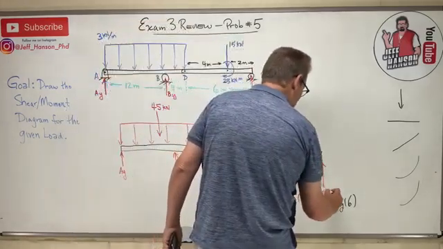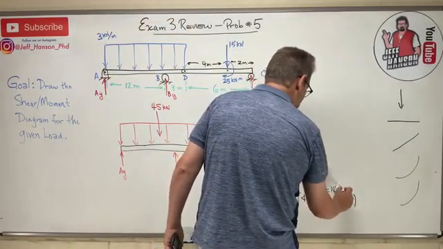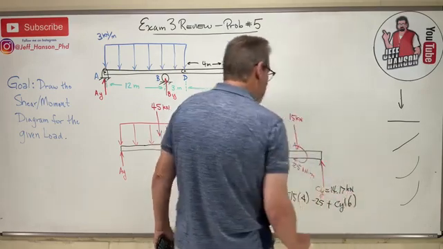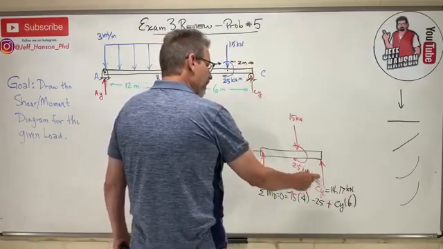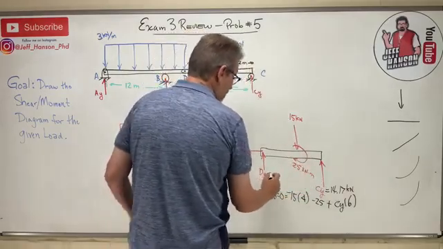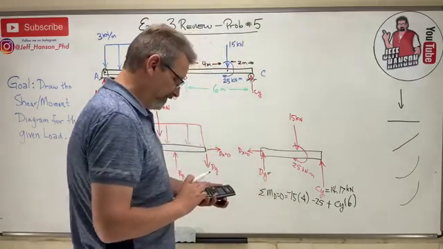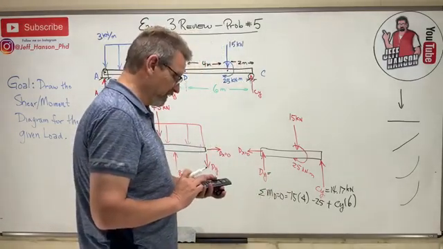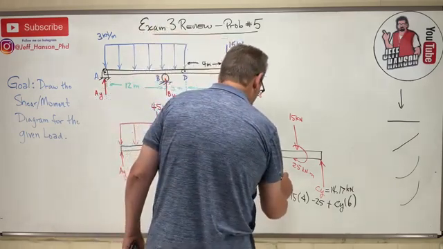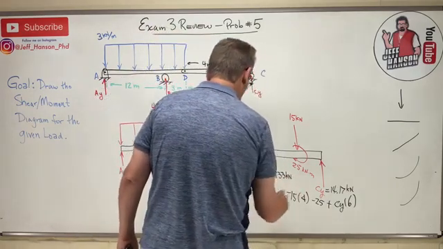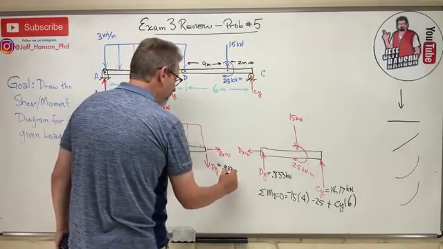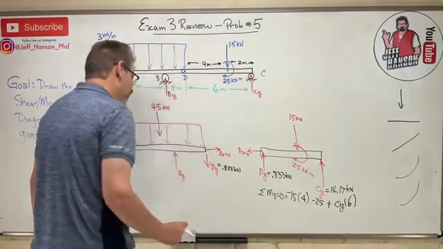So CY is 14.17. Okay, and that's kilonewtons. Okay, guess what? This is 15 going down, that's 14, so I assume this is the right direction, miraculously. So 15 minus answer equals 0.833. Okay, not a lot, but there's a little bit over there at DY. It's 0.833 kilonewtons. Okay, now what?